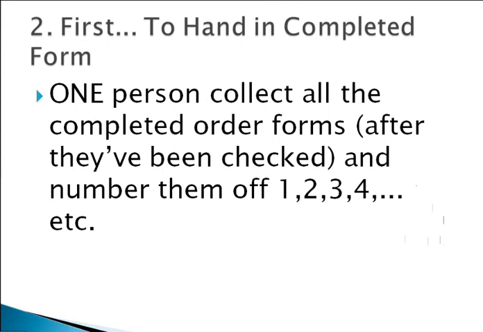The next one you can look at is the first 5, for example, to hand in a completed order form. The way you can use this is you can have your enrolments crew collecting the order forms and checking them to make sure they're complete and filled in properly, so you're able to process them, and then handing them back to one person who numbers them off 1, 2, 3, 4, 5. It's a good idea to keep numbering them all, so if there are any queries, you know which number an order form was handed in. That way people don't hand in a form until they've answered all their questions and committed to buy, and then you can number them off, and people benefit the most if they've actually made that commitment to purchase.